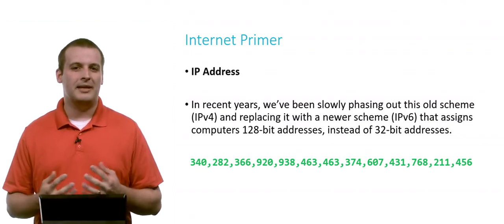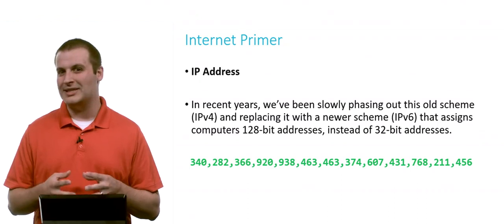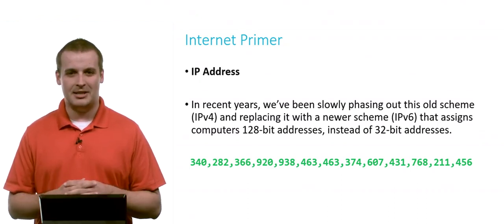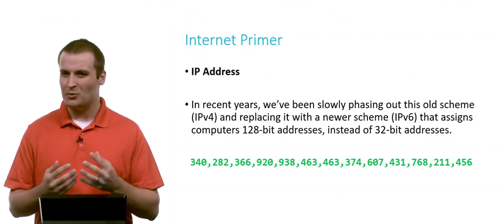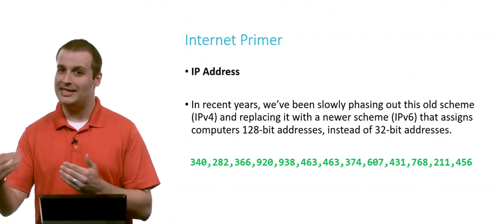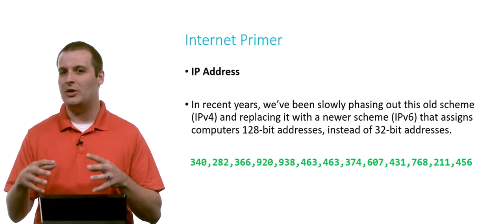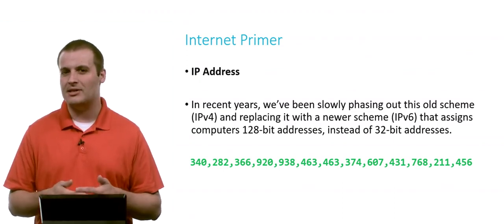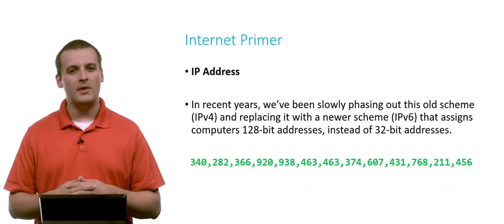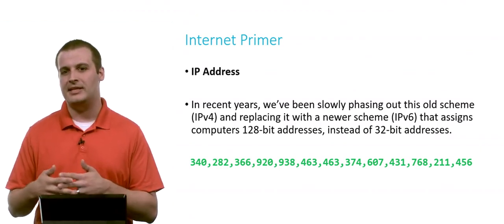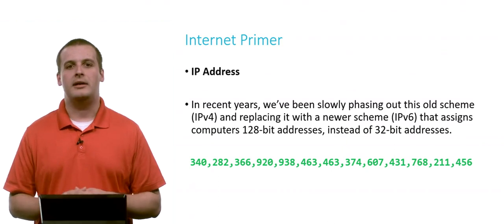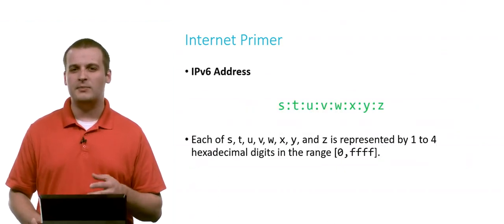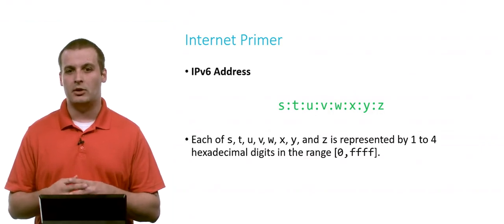It's a bit of a problem in that this problem has been known about for a really long time. And we're really bad, apparently, and you'll see this a lot in the context of computers and computing. We're good at anticipating problems, but we're bad at dealing with them, even though we know about them. So IPv6 has been around for a while, and only in the last couple years have we actually started phasing in these IPv6 addresses to phase out the IPv4 addresses. But some places do have them, and they look similar to a regular IP address, but they're a lot longer.